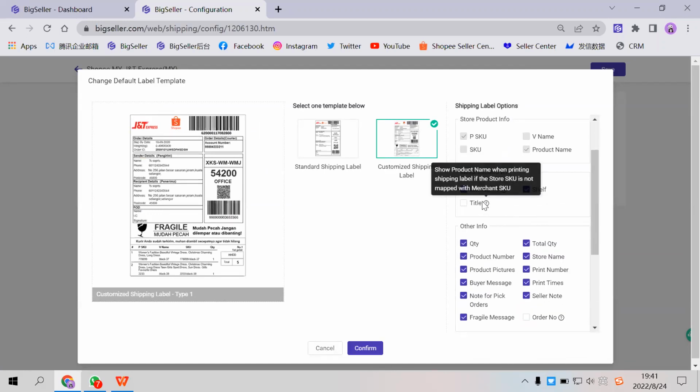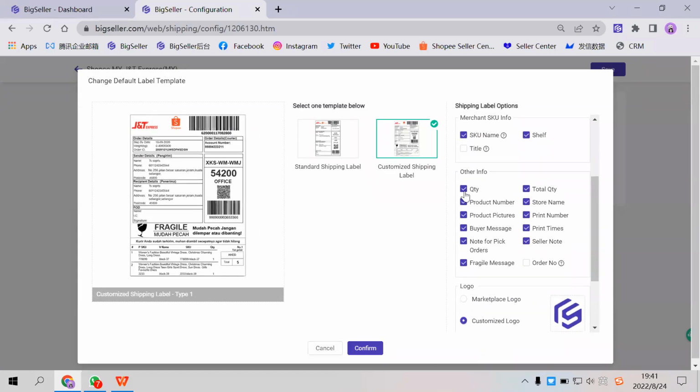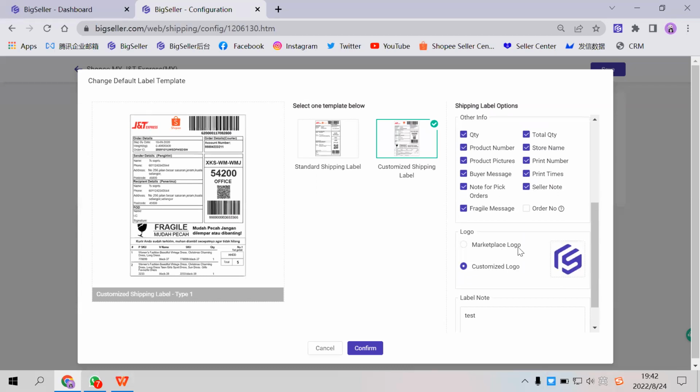Here we have some options for you. Click to display it on the shipping labels: quantity, product number, okay, and plus your company logo. If you want to use the Shopee logo, then keep this one.